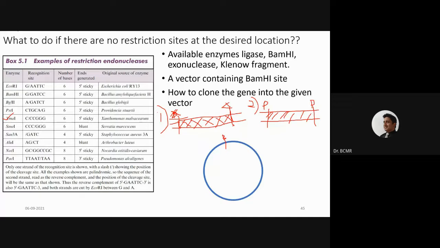So what kind of overhangs does BamHI release? I think that is the way we are supposed to think. So BamHI gives 5' overhangs, right? The vector has BamHI. The fragment in problem number 1 has, I said, XmaI. Both of them generate 5' overhangs, but they are not compatible. BamHI is GGATCC. Sir, I think we could use the endonuclease enzymes with the respective ones, like BamHI for the vector and XmaI for the fragment. Do we have XmaI? If it's available, then we could use both the enzymes. Listen, I have added XmaI also here.